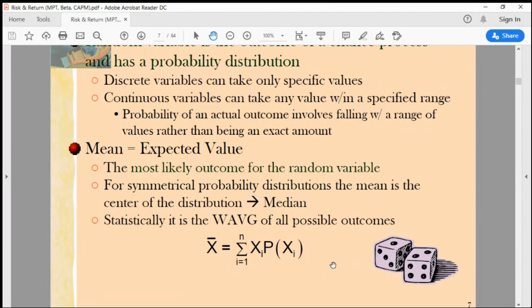All the probabilities are the same, 1 over 6 in this case. And of course, the sum of all the probabilities must be 1, right? If you sum all the probabilities, it must be equal to 1. So this is why you can express the mean this way.